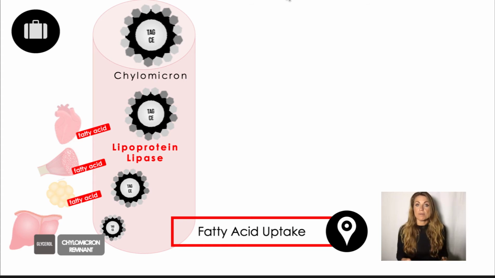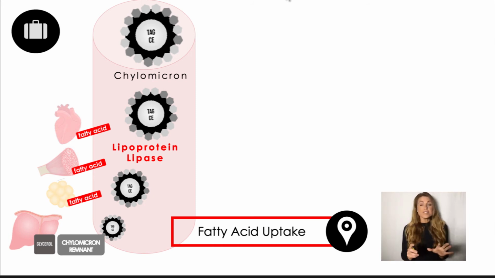Chylomicrons travel around from the lymph system until they end up back in circulation. The first place they go is dropping off fatty acids at important tissues, like the heart, which is a big user of free fatty acids, the muscle tissue, and of course the adipose or fat tissues if we're in excess. This happens through the enzymatic action of lipoprotein lipase, which, getting a little bit detailed, exists in the endothelial lining of our blood vessels. As the fatty acids are going by, the lipase in the endothelial lining activates triglycerides to be broken up, liberating free fatty acids to be taken into heart, muscle, and fat cells.